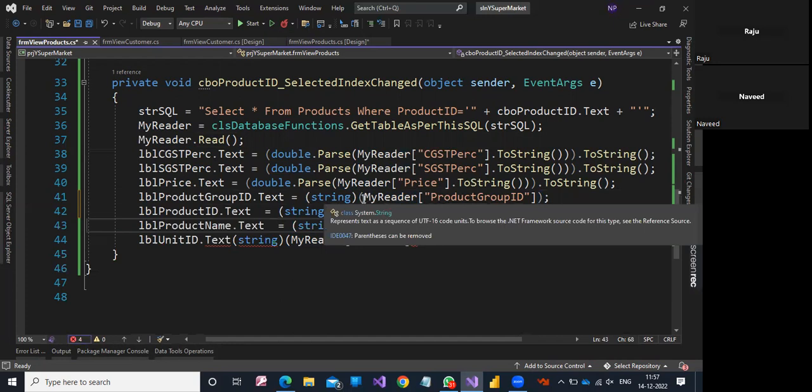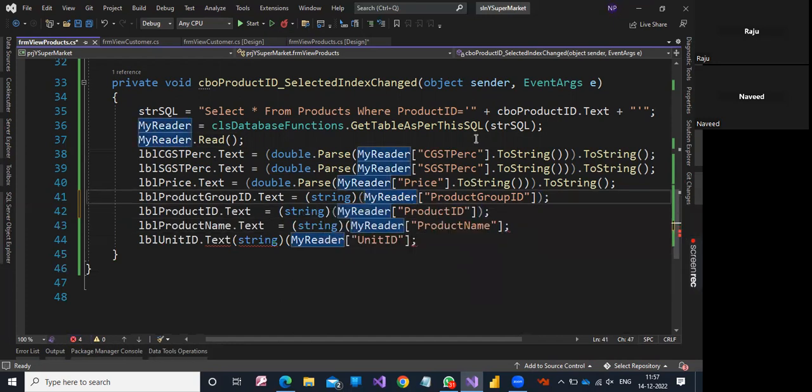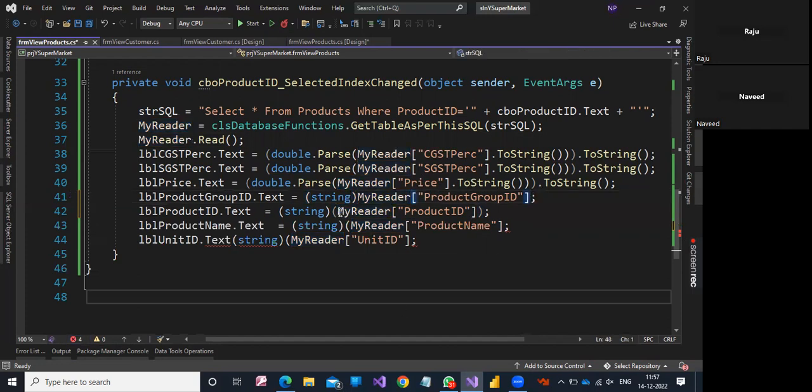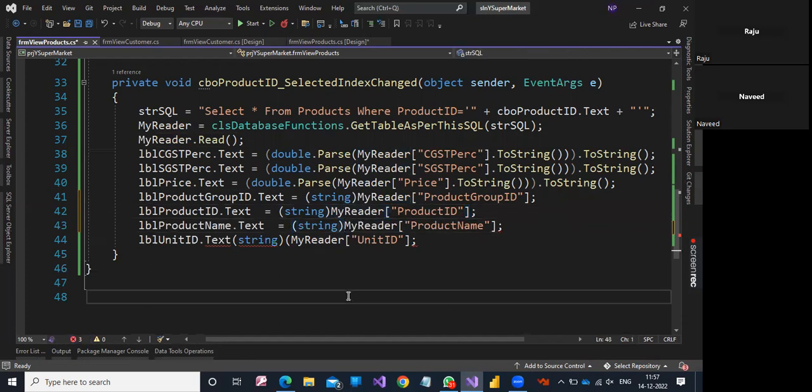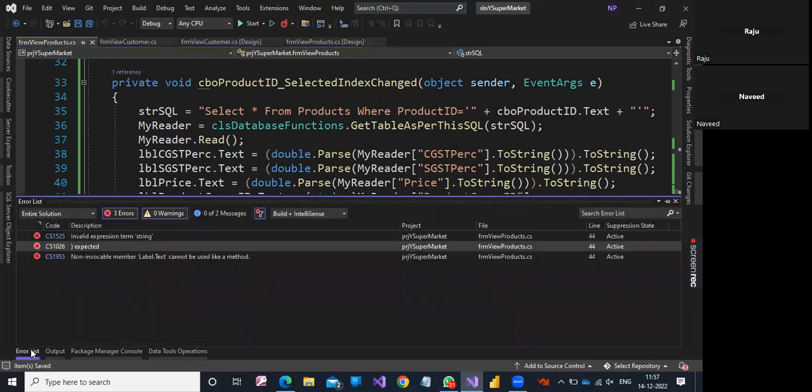Or else we need not open itself. Why should we open it itself? Okay, so this will be fine. And another, let's still see.